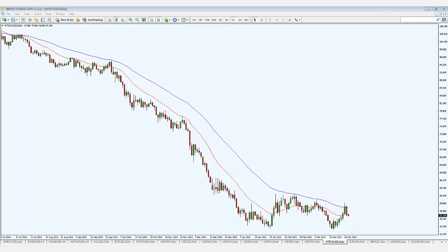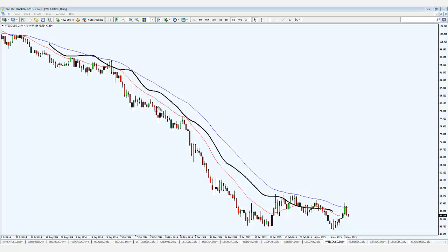So this is the chart of crude oil, right? WTI, and this is the daily chart. So let me explain to you what I mean by having a trend and having a trigger before you can actually enter your trades. So looking at the chart of crude oil, it's very clear that on the daily chart, the higher time frames, price is still actually in the downtrend, right? Blue is the 50 period EMA and the red is the 20 period EMA. So you can see that price is respecting this zone here pretty beautifully, right?